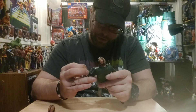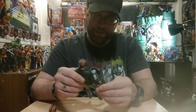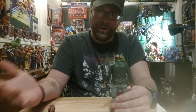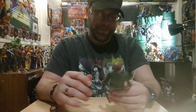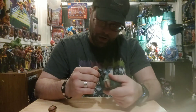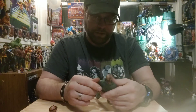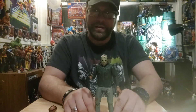I was out at Walmart and I saw this — I've been looking at Walmart's shelves forever waiting for something new, and it dawned on me that this was not the same one I already reviewed, so I went ahead and picked it up. I wish that happened more often. I go to Walmart way more often than Target or GameStop, so it'd be nice to find more NECA stuff available there that I don't already have. It's just more convenient. Yeah, I like this dude — he's pretty badass and pretty scary.